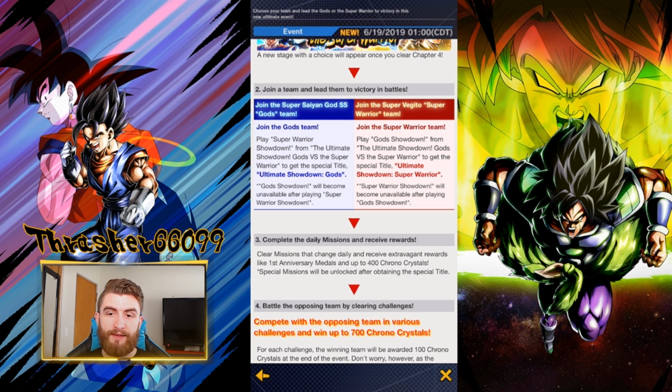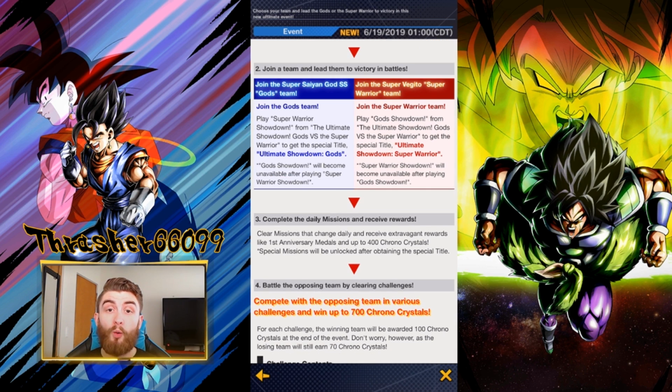The loser gets 70. So essentially, you're going to play these events, and whoever ends up getting more points is the winner. It doesn't really matter if you ask me. 30 Chrono Crystals is almost irrelevant. What does matter is there are titles for both of these. So if you choose the God side, you're going to get, I believe it's Ultimate Showdown Gods. Yeah, so on the left there, Ultimate Showdown Gods. And then if you choose the Super Warrior, it's going to be Ultimate Showdown Super Warrior.